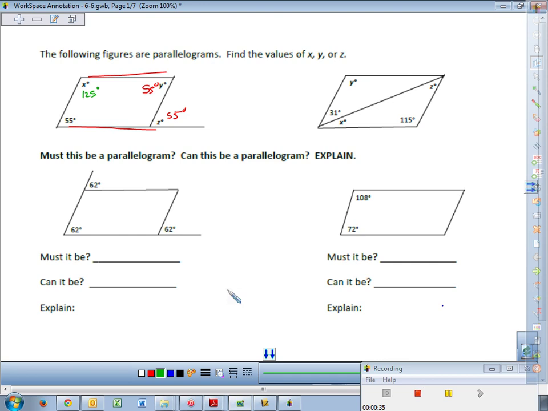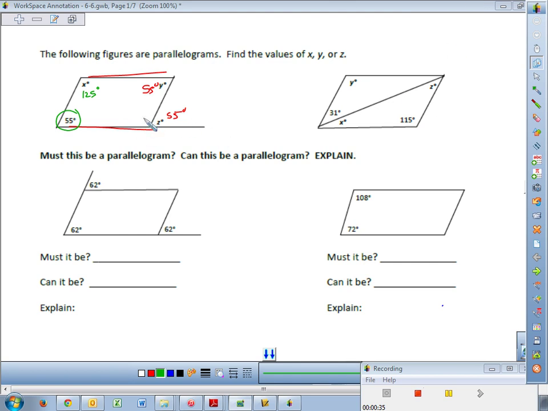Corresponding angles. Where are you saying we got corresponding angles? This 55 that was given to us and this z, are those corresponding angles? Are they both to the right of these green segments right here and above this guy right here? Well, these got to be parallel to each other, though, for that to work. Does this work? It's a parallelogram, right? Somebody mentioned the 360 stuff. I wouldn't do that at all.